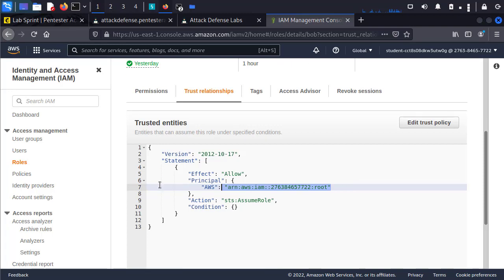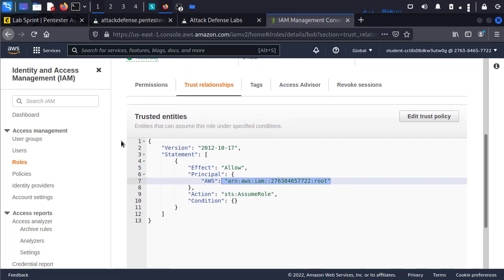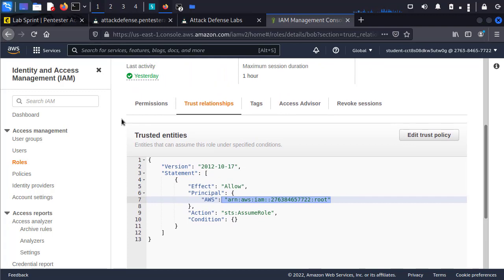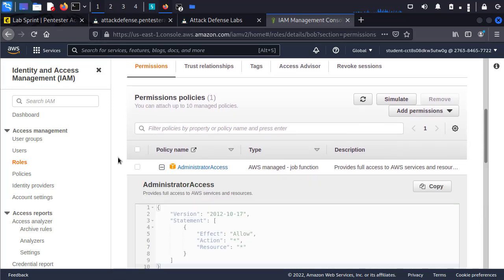There's a reason why we can't assume role into that. This requires certain policy that we just don't have, or there might be some other factors that are preventing us from being able to assume role into Bob. And we'll take a look at that when we start digging into one of our tools. We look at the permissions, and Bob has full administrator access permission.